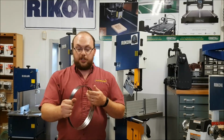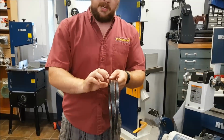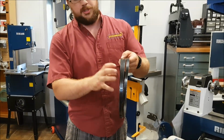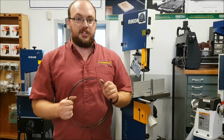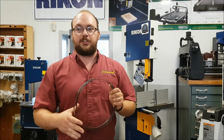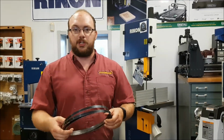Now, there is another way to do this. This has 3 loops in it. There's a method you can use that'll make 5 loops. That makes this coil smaller. It's really only used on blades that are about 150 inches or larger, so a lot of times like sawmill blades. A lot more difficult to do. I don't do it that often, but potentially I'll do a future video on that if you guys want.